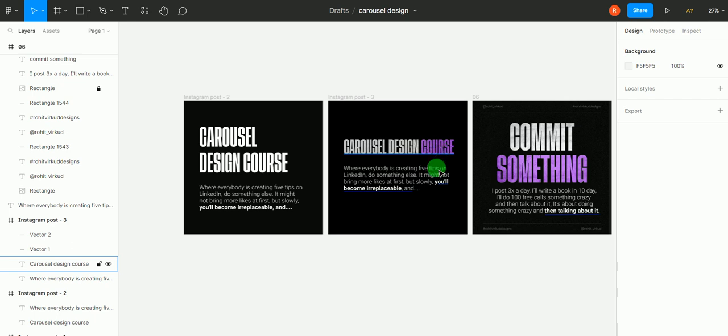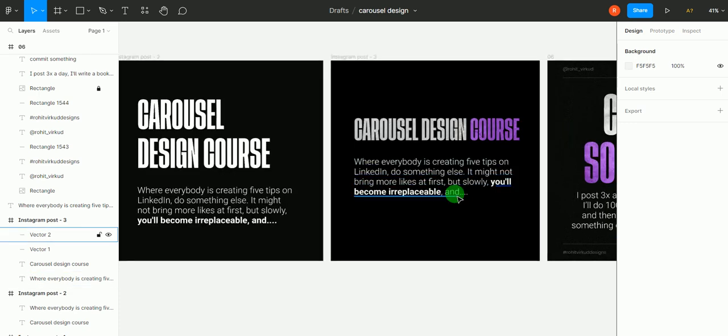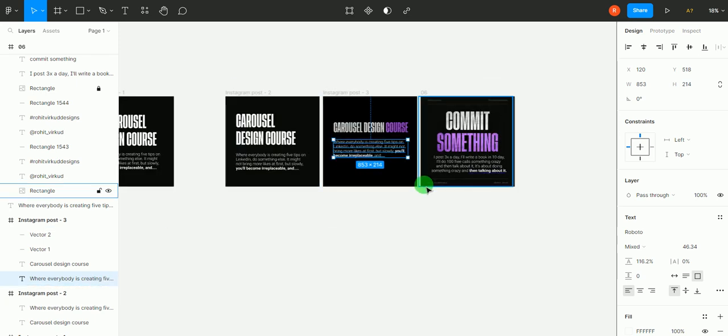Okay, sorry for this. Now the next part. So you learned alignment, then you learned how you can differentiate elements with contrast and sizes. You can make things bold, you can increase the size to make it look cool. You learned how to make a paragraph readable, where some things are bold, then you add some lines, and stuff like that. So you have learned a few things. Now let's talk about the core important stuff, which is repetition.